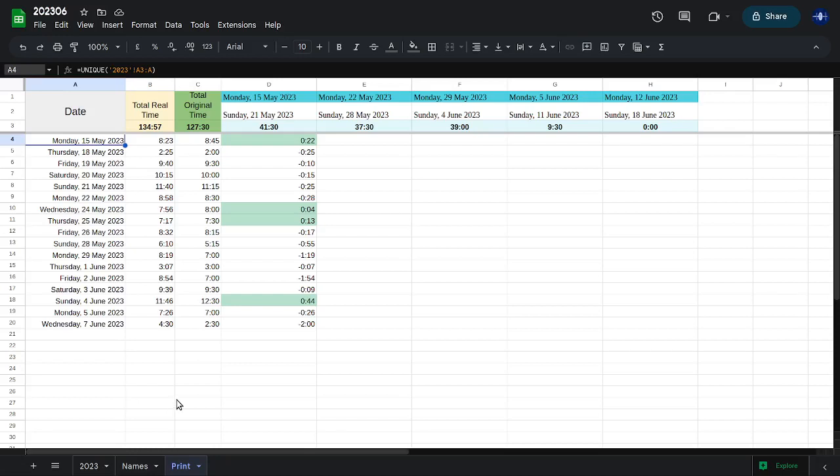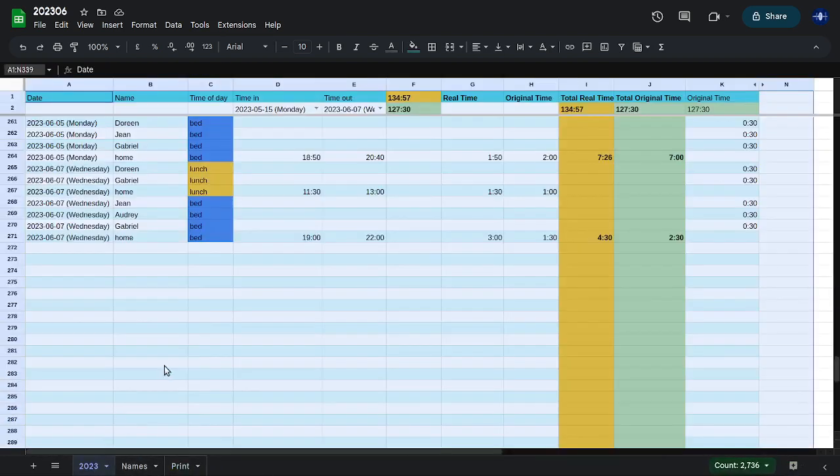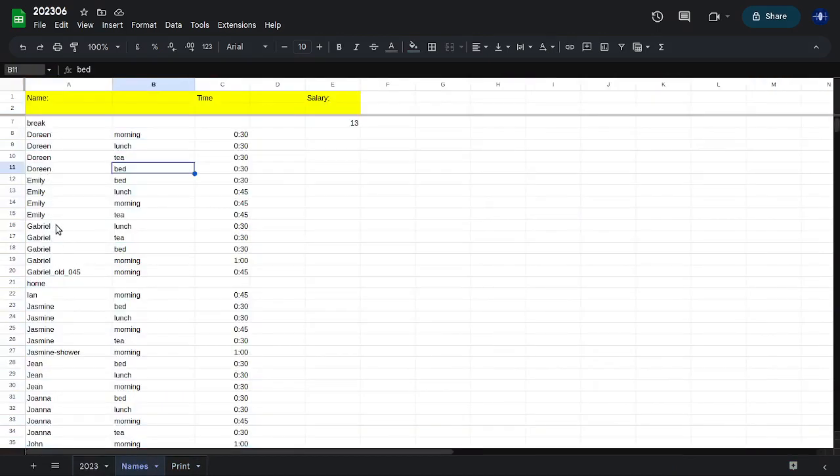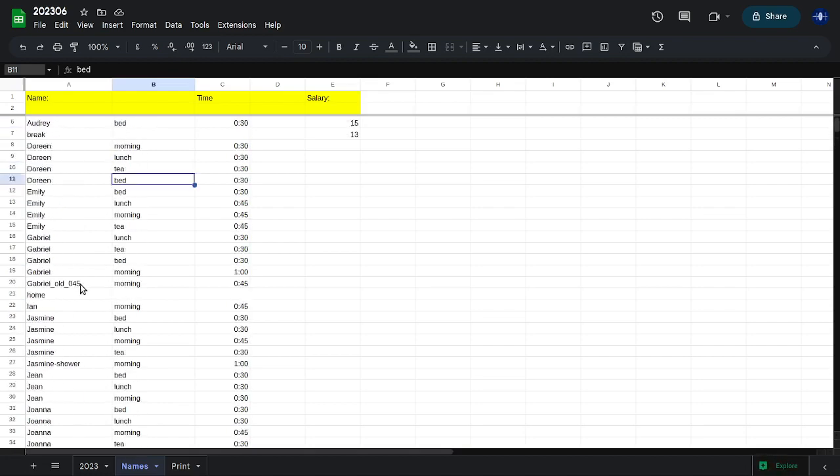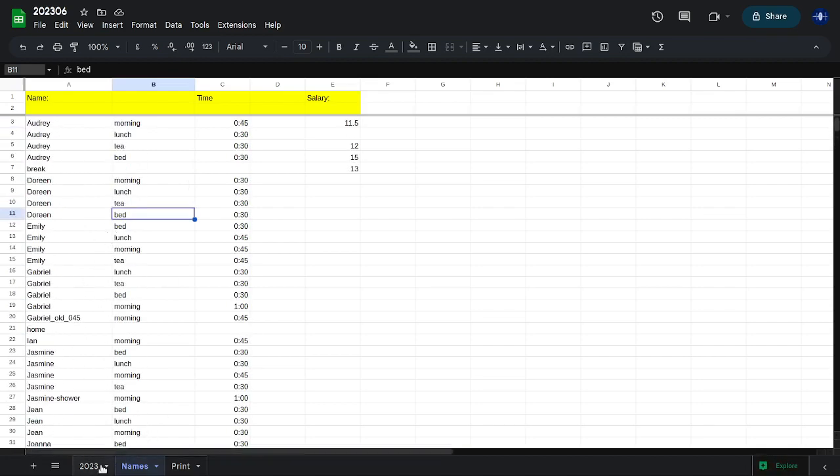Hi, this is an example of my work in Google Sheets. It was work for a care assistant, and he needed a sheet where he can control the hours of his job. The data here are examples, so I provided this data. That's not real data, of course.